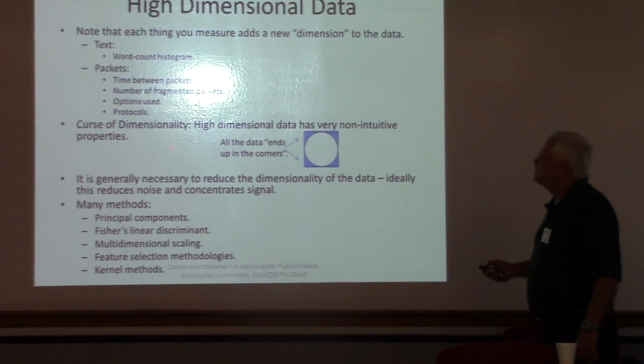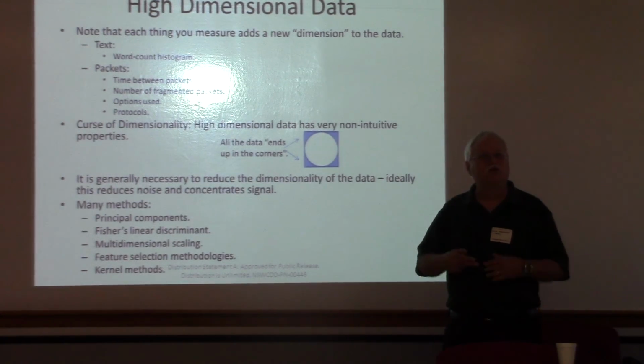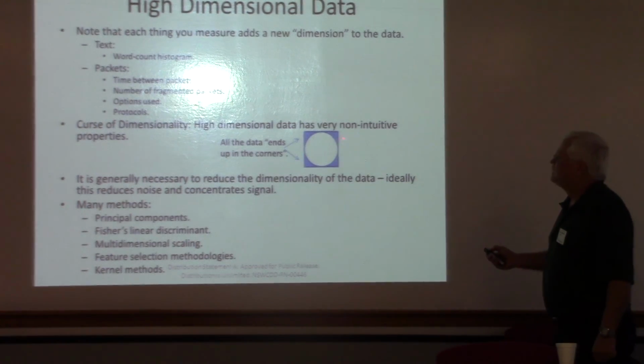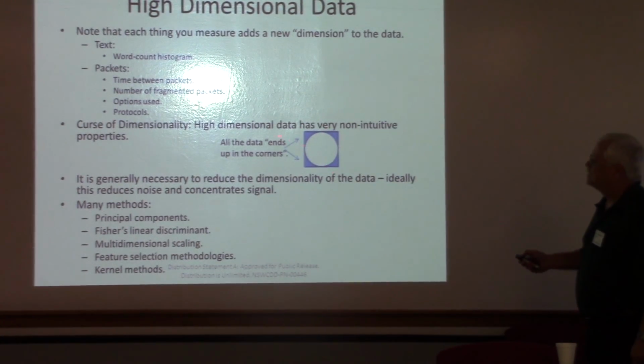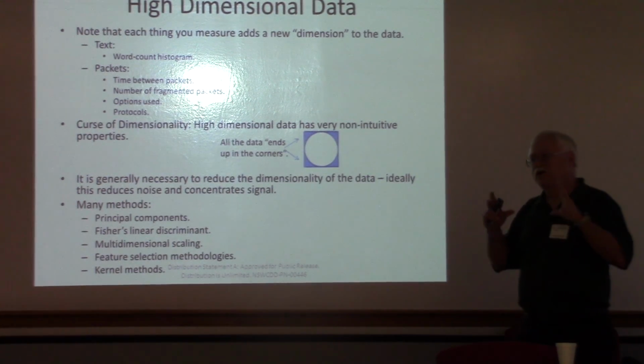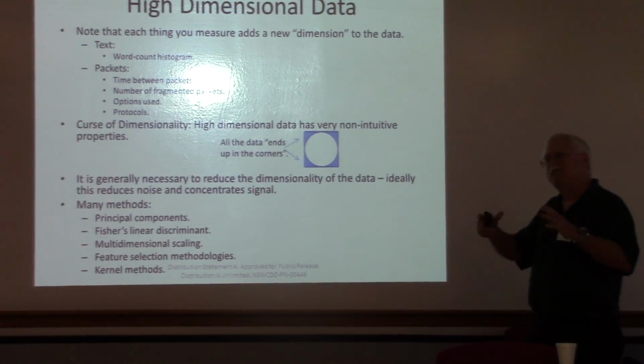So the curse of dimensionality, my version of it is high-dimensional data is weird. Your intuition is completely wrong. And the one way to see that is to think about this very simple problem. You take a square and you put a circle in it as big as you can so it doesn't go outside the square. And you look at what proportion of the volume of the square, the area in this case, is outside the circle. So you do that. Now you do a cube, put a sphere in there and look at the outside. Then you do 4-dimensional, 5-dimensional, 6-dimensional.